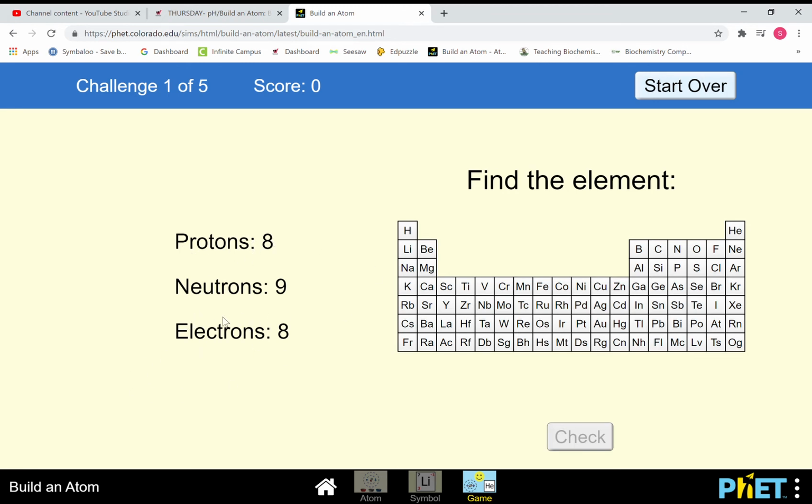If I have a different amount of electrons, it tells me that I have an ion. So right now I don't have an ion because those numbers are equal. But proton is going to tell me which one I have. So 1, 2, 3, 4, 5, 6, 7, 8. So I have that one. I have oxygen as my element, and I have equal numbers, so it's neutral.